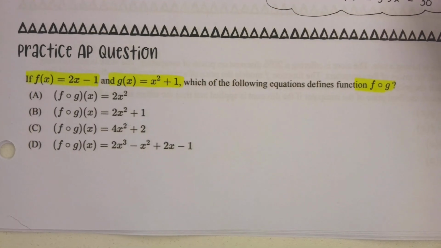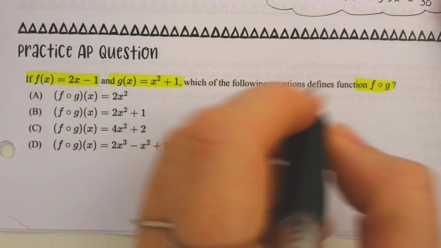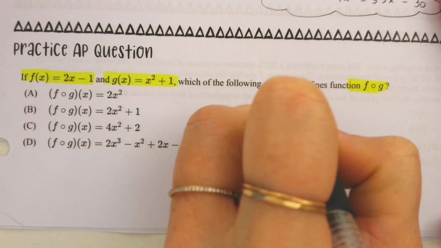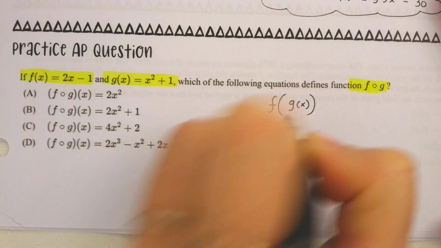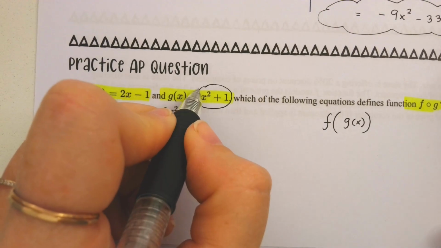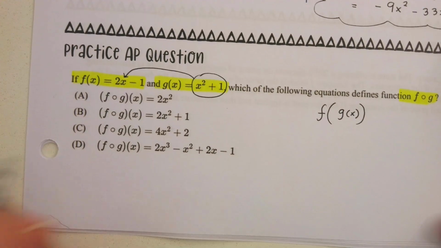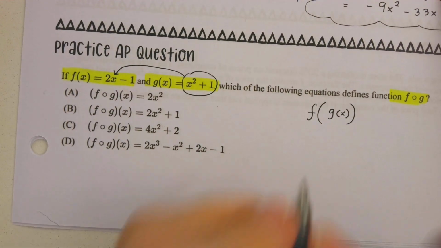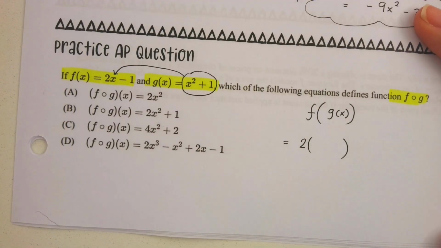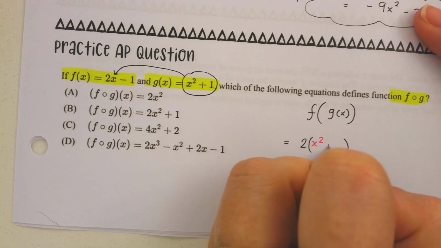In case you couldn't figure it out, f of g like this, f is you're going to open a big F and then say g of x inside. Okay, so that literally means we're going to take the output for g and plug it into f in place of the x. It's just one variable. Yay for only one variable to plug it into. So that would become 2. In place of the x, we would have x squared plus 1.